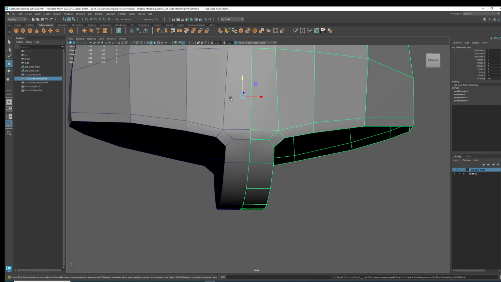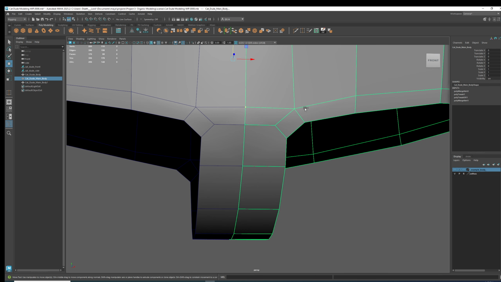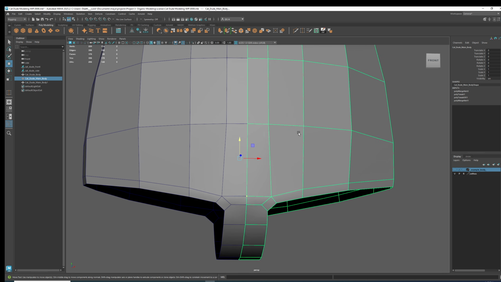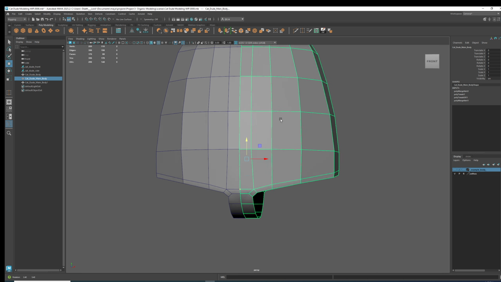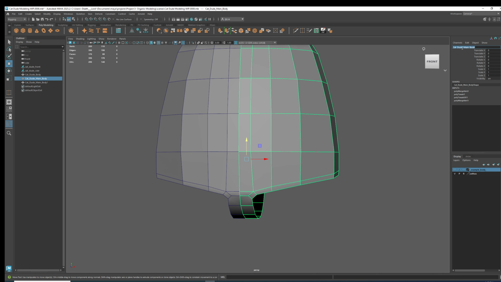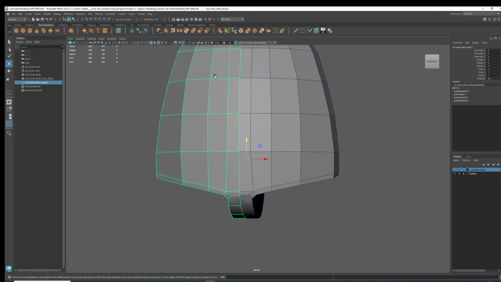Then the incremental save, Control Alt and S as in Sam. You know what? I'm gonna name this right. Name this left.